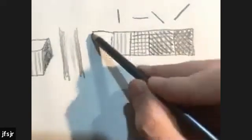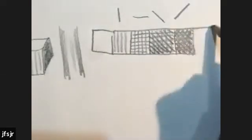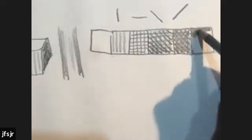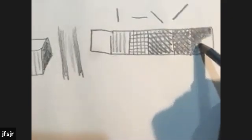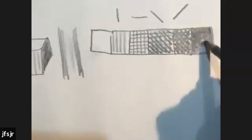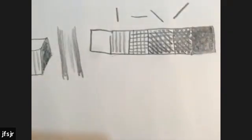If you want to complete it, you can draw to the left of the first one an open square. That gives you the white. And then if you want, you can even fill in the other end any way you want, as dark as your pencil will go. So there's a simple value range.